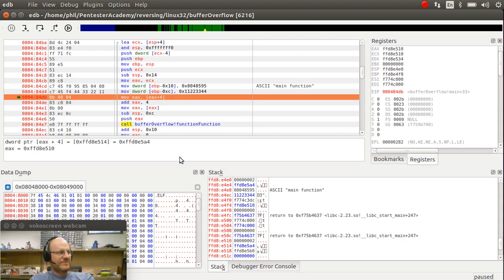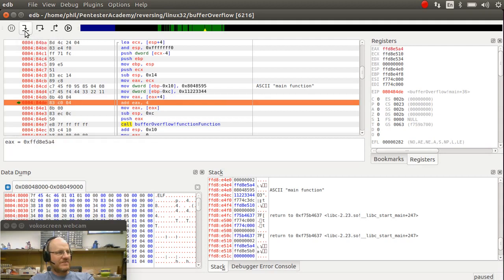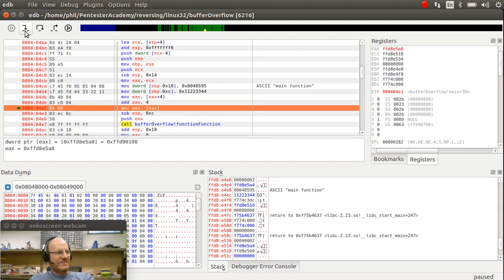11223344. I'm going to move EAX plus 4, what's pointed to by that, to EAX. I'm going to add 4 to EAX. And I'm going to move what's pointed to by EAX to EAX.